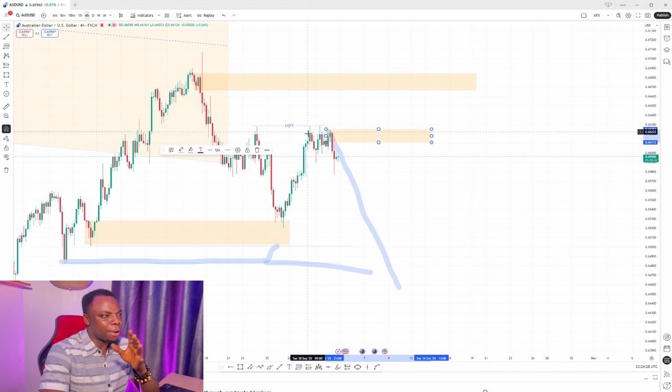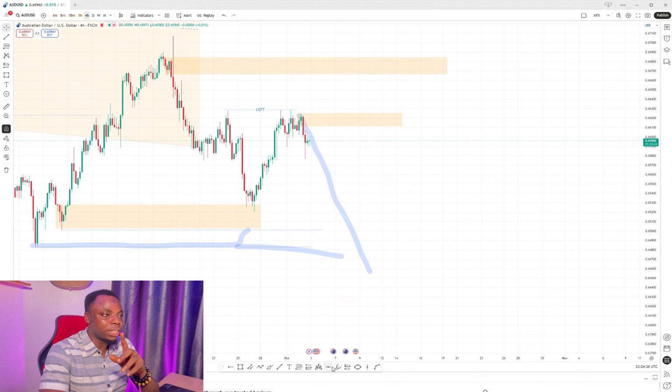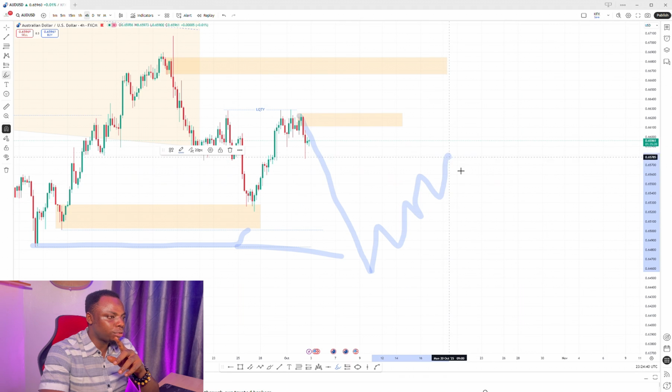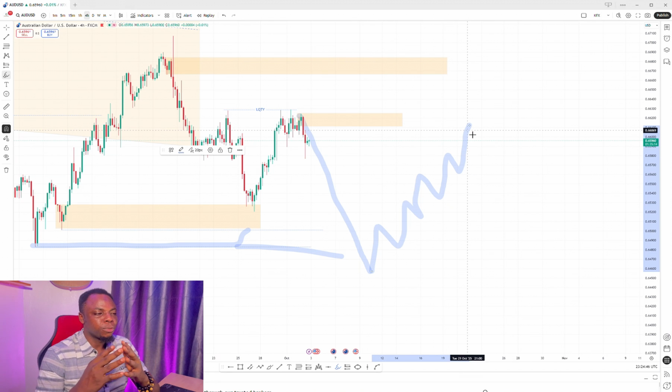Now, am I going to sell from here despite the fact that I have a liquidity area here? Yes, I can sell. The only condition for me to sell is for me to see market giving us correction to the upside. If market can give us a good correction to the upside, that's the first thing. That correction is a sign that we have less liquidity in the market. The market is not really moving in a fast movement.